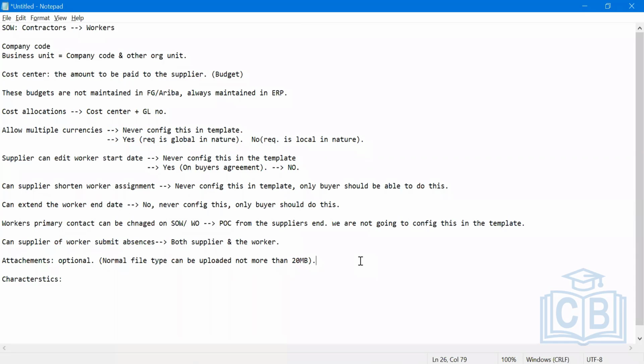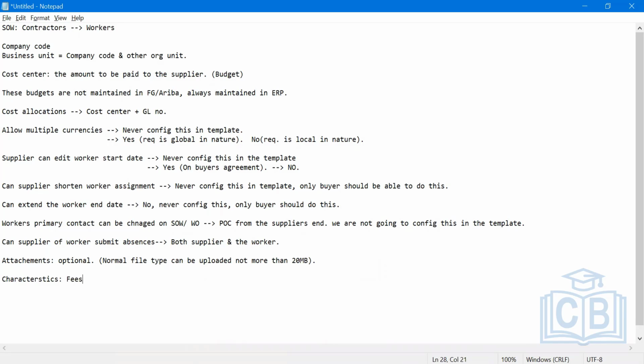Across the company completely, and the child templates will inherit the data from the master template. So that's all right. Let it be there. I'll come to that again. Okay, let's discuss the characteristics.